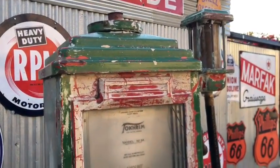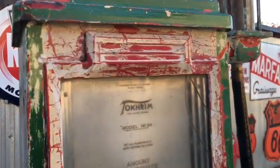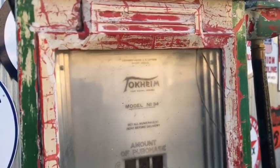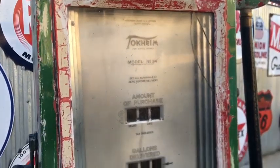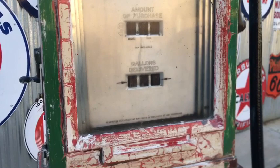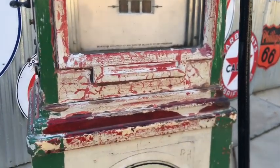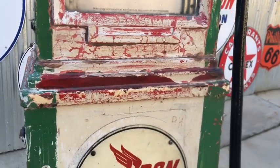We are nearing the end of this video. One more look at this Tokheim 34. I am thrilled with the way the original Chevron colors have been revealed from under the white latex paint. I probably enjoyed this project more than any other pump project that I've worked on recently.